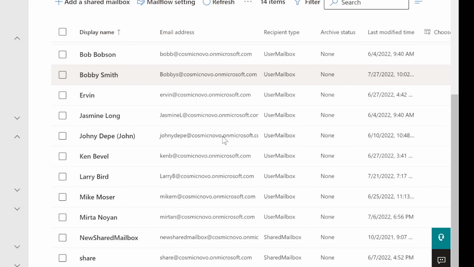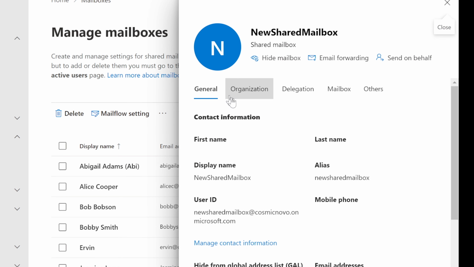We have a shared mailbox created already, so we're just going to click on this one that I've created from before. We're going to see some of these settings that we've talked about, and that was that delegation. So this is a shared mailbox. It was created in one of my previous videos. It's clearly labeled as a shared mailbox, not for an individual. This is a shared mailbox.